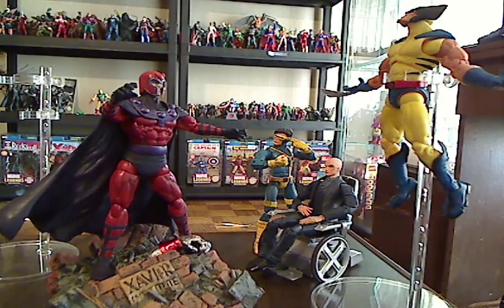I mean, their new 2-packs were really nice. Don't get me wrong, I really like them, but the Marvel Select Juggernaut is probably going to be the best figure of the year for me anyway, because I'm a huge X-Men fan. I'm a huge Juggernaut fan. That's going to be sick.